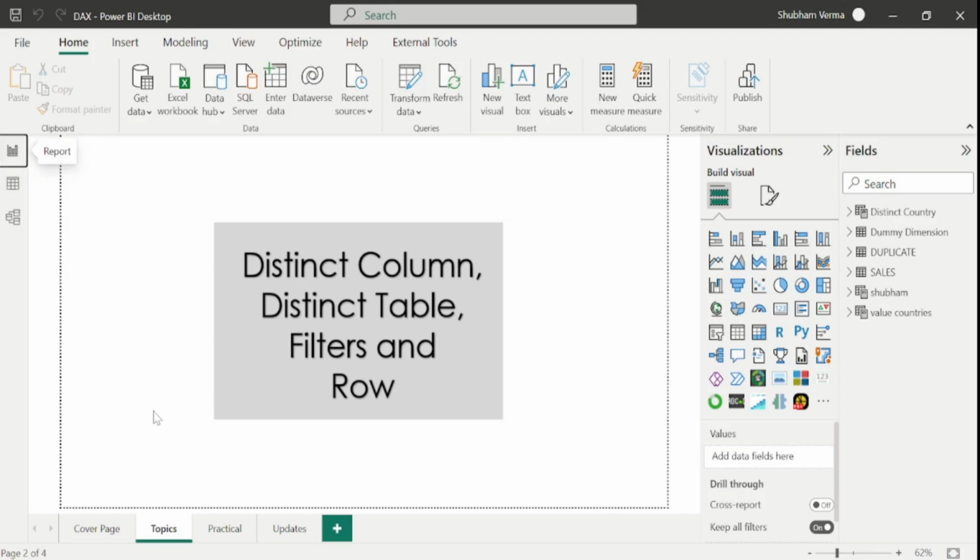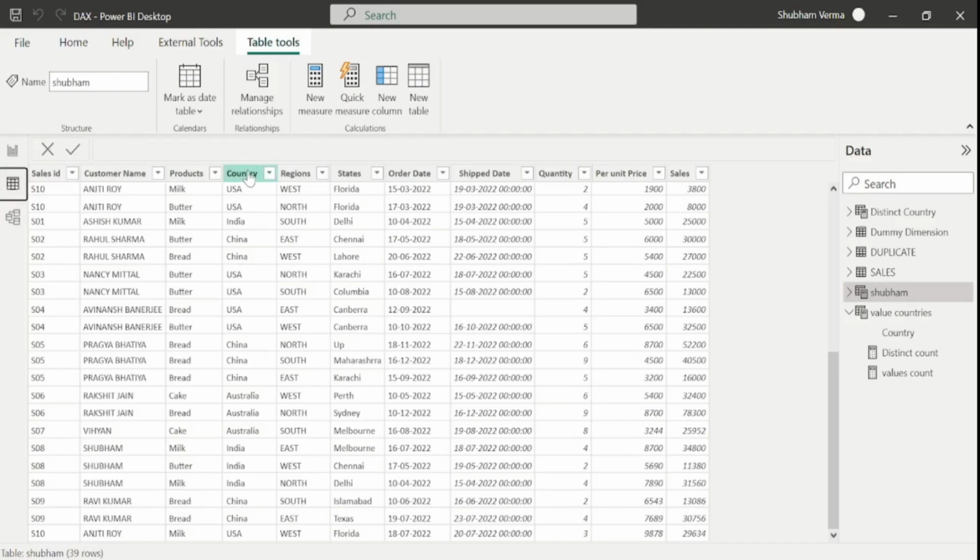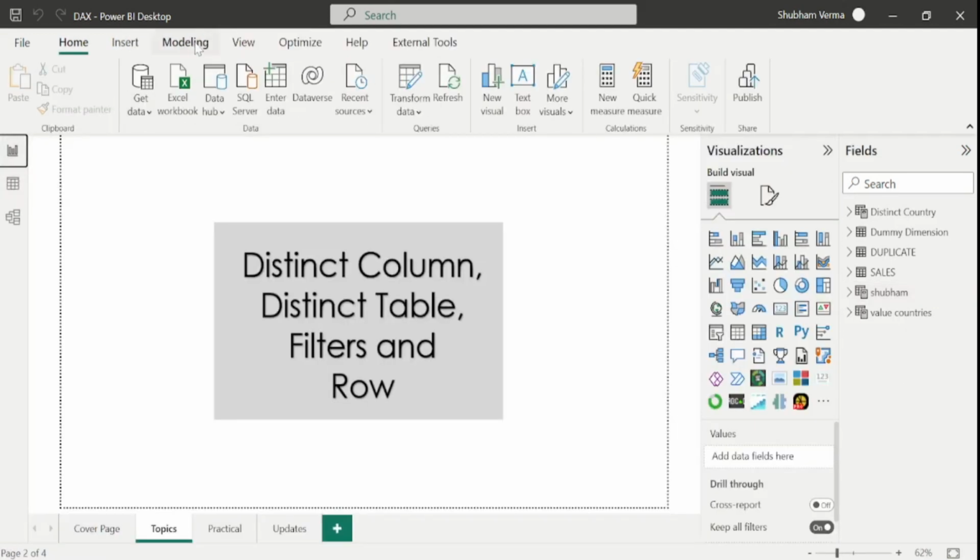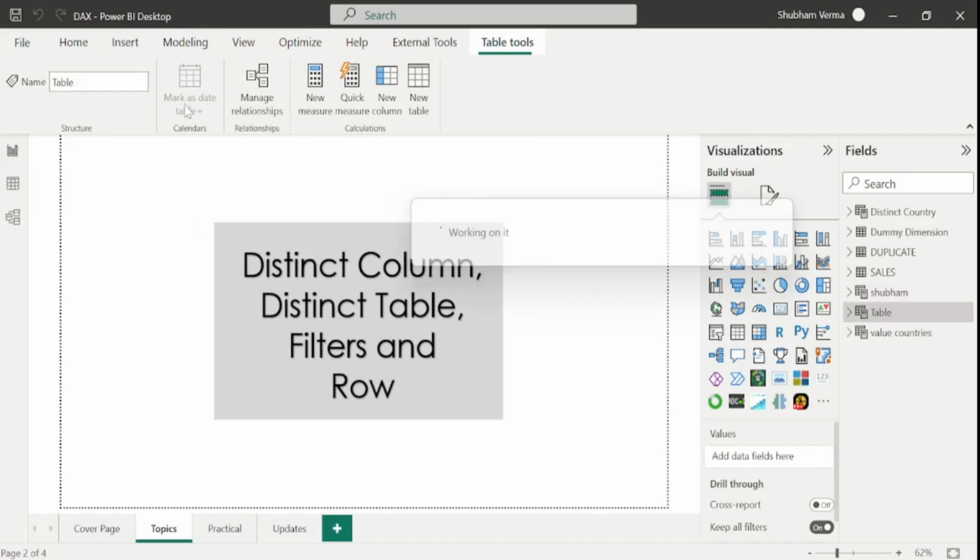You guys must remember we studied the filter DAX function in tutorial 9 of the DAX series. If you have not watched it yet, I would request you to please go and watch tutorial 9 of the DAX playlist, where I have explained the filter DAX function in detail. To understand this filters DAX function, firstly I will create a separate table using filter. So let's go to the sales table, and I want to create a separate table of USA. Simply go to the modeling tab and click on new table. Here I will use the filter function. Let me rename this table as filter USA because I want only USA records. And now I will use my filter function.